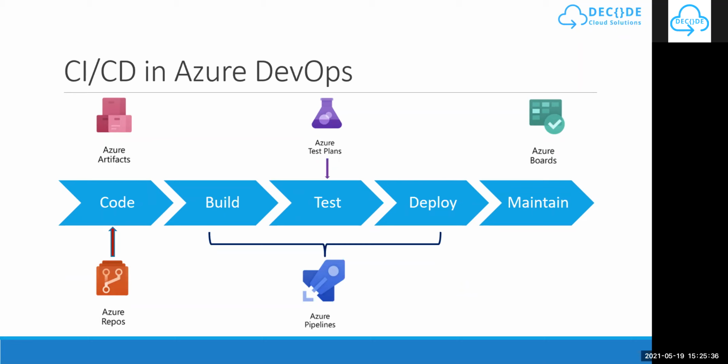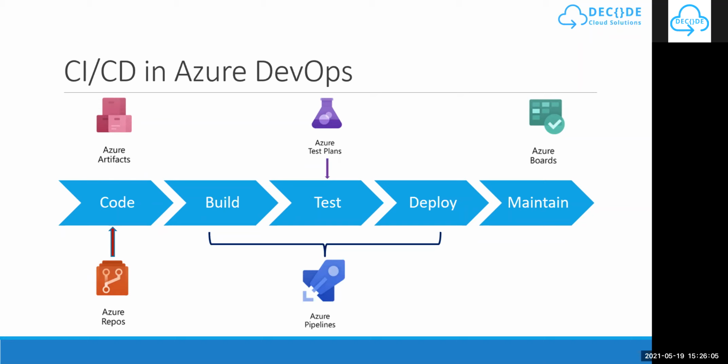And once that phase is cleared, it is going to move it to the deployment phase, where your well-tested software will be released for the deployment to various environments. So you can maybe choose a QA environment, a staging environment, or a production environment. And finally, once it is in production, the maintenance part will be taken care of by the teams anyways.